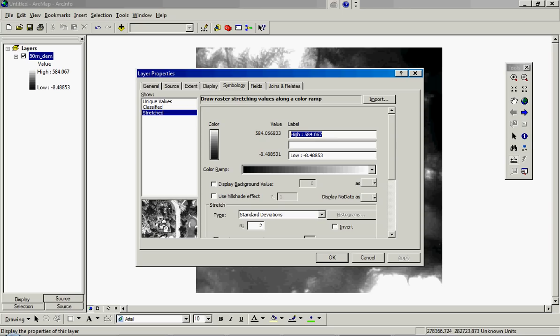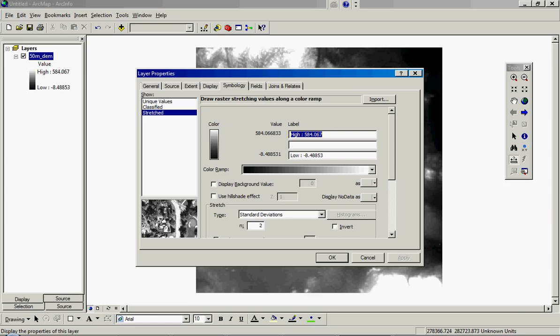and once properties is open we can see that we're given these options between classified and stretched. Now we're going to keep this as stretched. If we were to click on classified, it would divide up the landscape into a series of bins, so dividing up between values of 0 and 10 meters, 10 and 20 meters, 20 and 30 meters, and so on. With this data set, the GIS might not actually be able to do that given the large numbers of data, so we're just going to stick with stretched data here. We can see here that the highest data we have is 584 meters, and the lowest data we have is a low point of -8 meters.